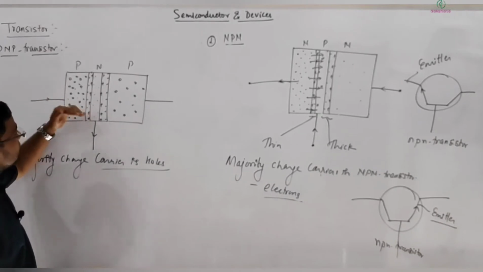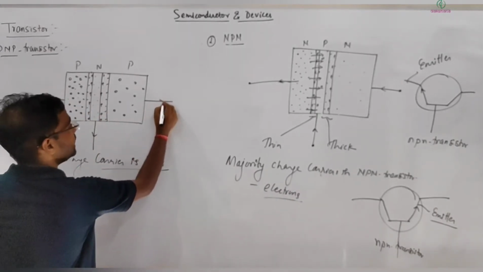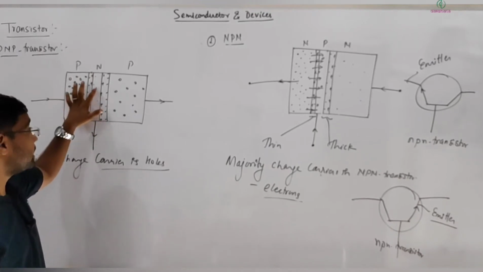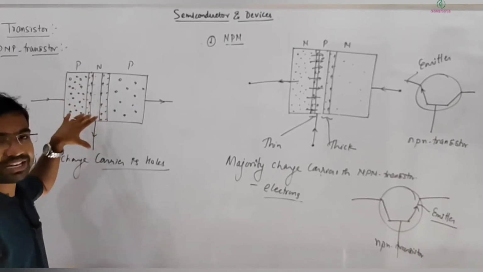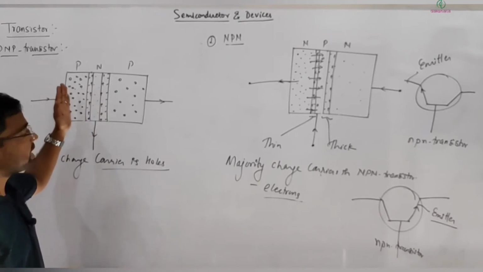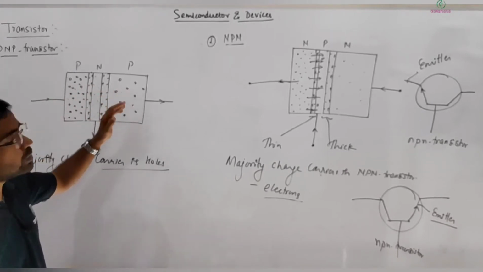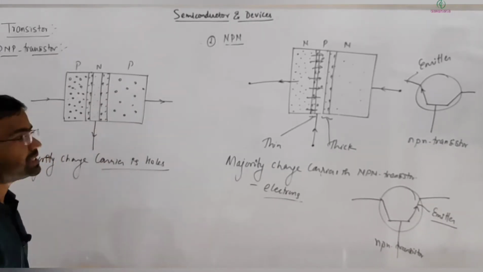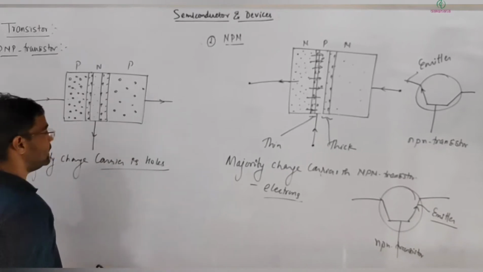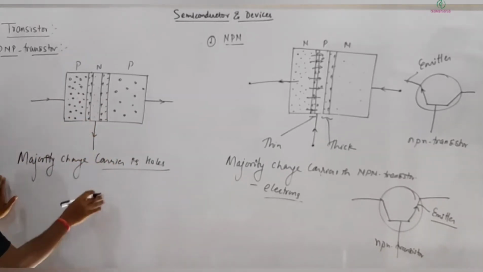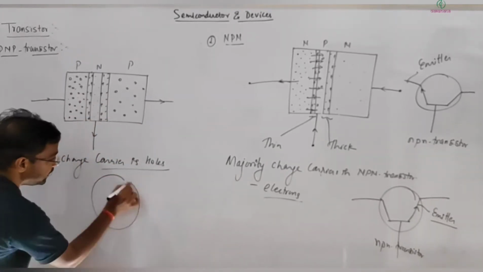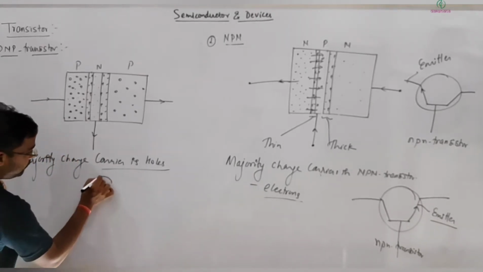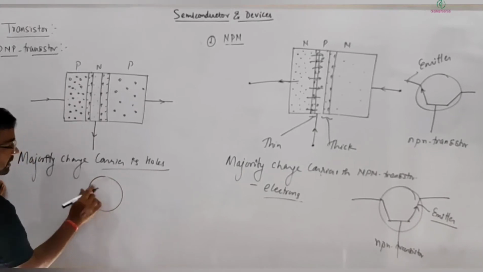So here current will be toward this side, and a few electrons combine here, because the number of electrons available here itself is very less, so all holes cannot combine in the base. So mostly holes will be passing to the collector side, so the current will be passing this side. That is how current flows, and symbolically this is the representation, or that is how we represent a PNP transistor.